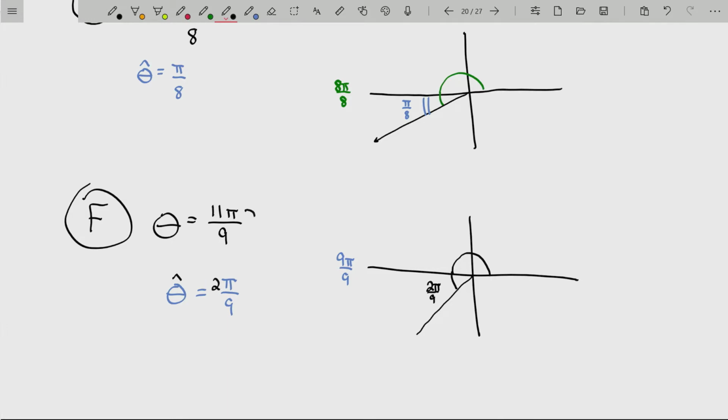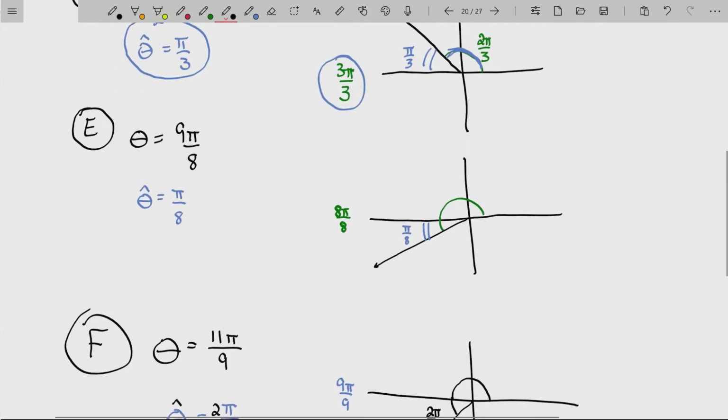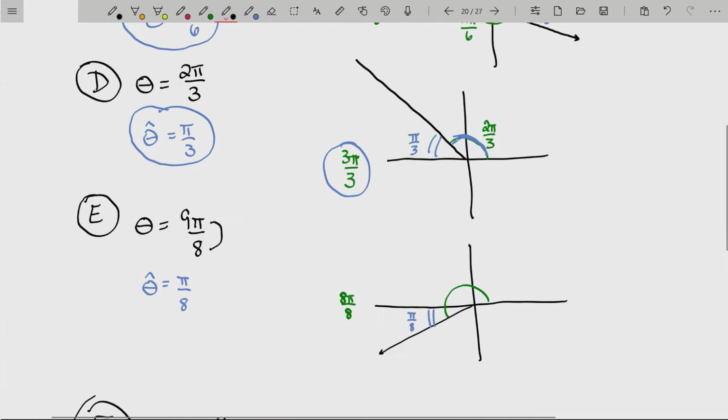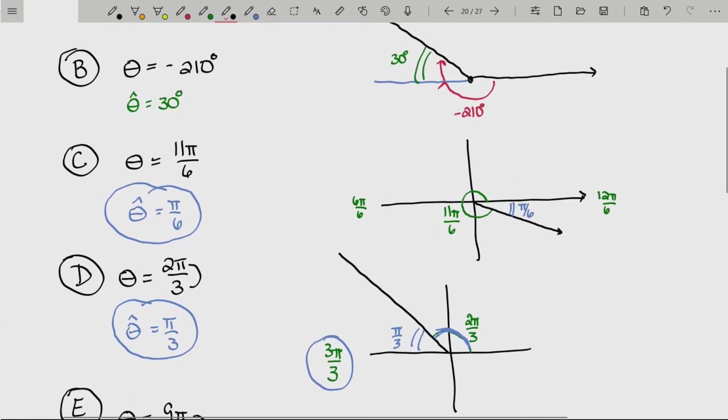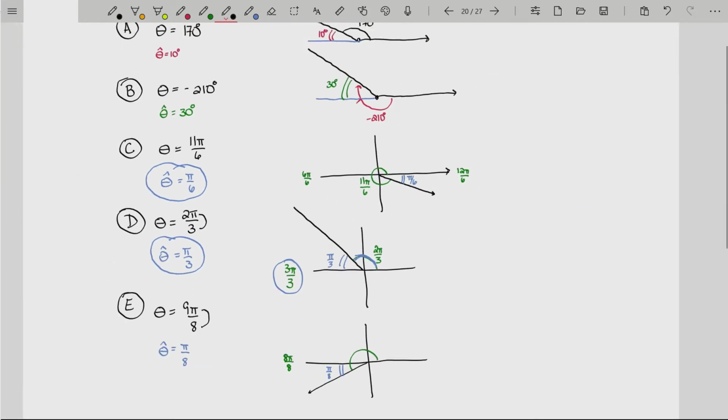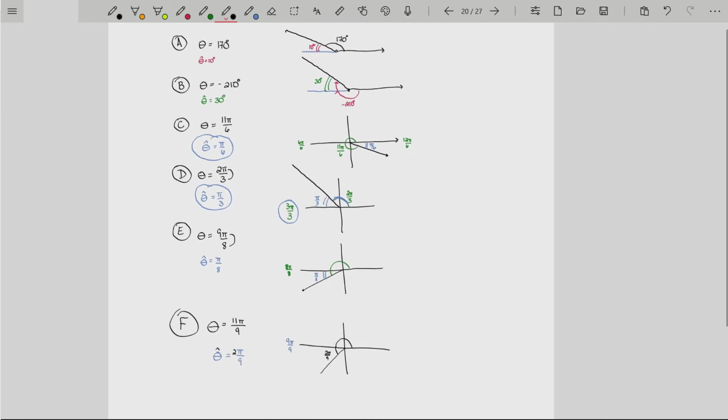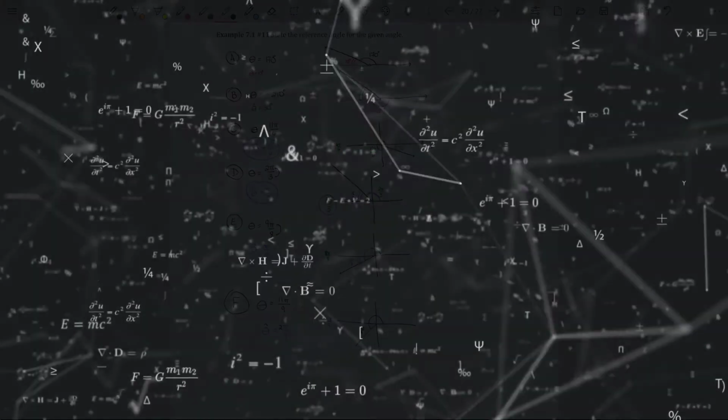If the difference between these numbers is greater than 1, then it likely is not going to be just pi over the denominator. But the difference here was 1, so it became pi over 8. Difference here was 1, so it became pi over 3. This difference wasn't 1, but it's because twice 6 is 12, and the difference between 12 and 11 is 1, so that's why it does work out. But I highly recommend to just graph. That's the best way to do it.